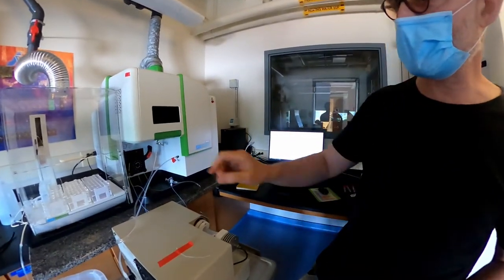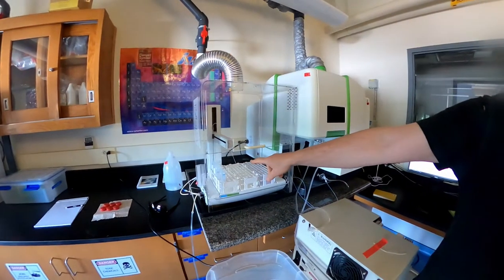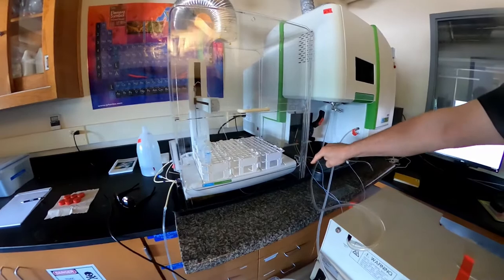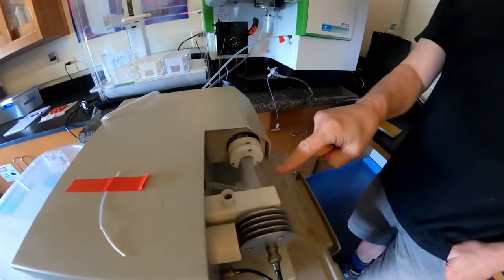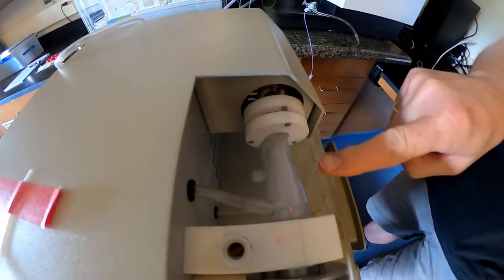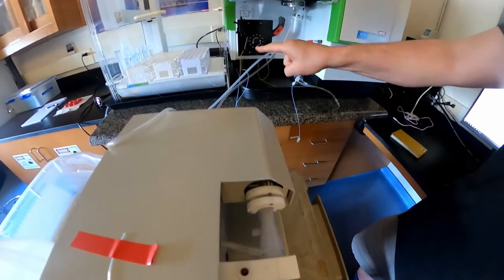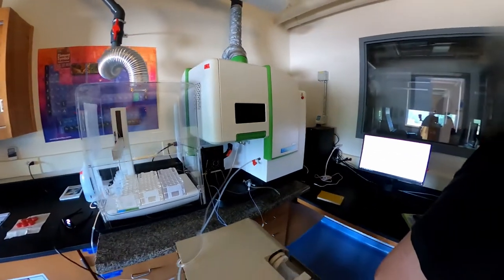It takes a couple feeds. This is a sample, auto sampler. So your samples will go in here. And that auto sampler will feed a little stream of liquid into here through a pump. That pump will come through here to something called an ultrasonic nebulizer. You can see that kind of white cloud of moisture. That's the sample right now. And that will then be fed back into the machine and into the spectrometer. We require some other support for this. We require some gases.